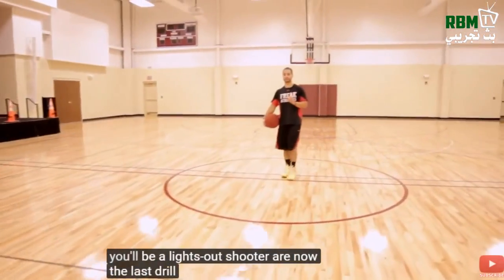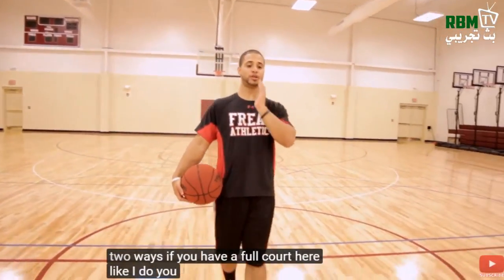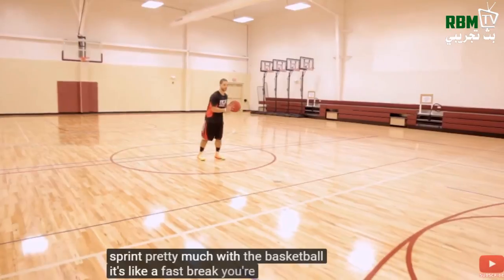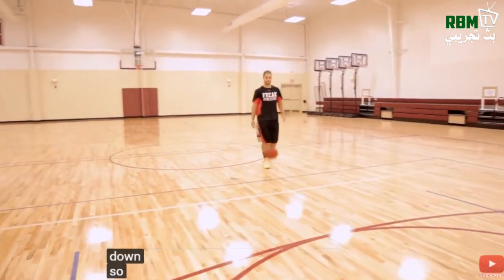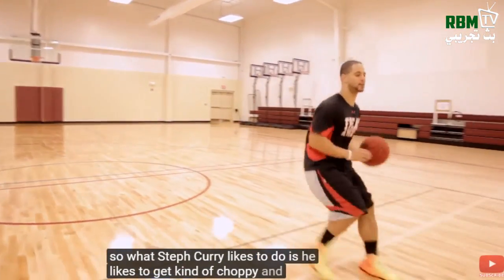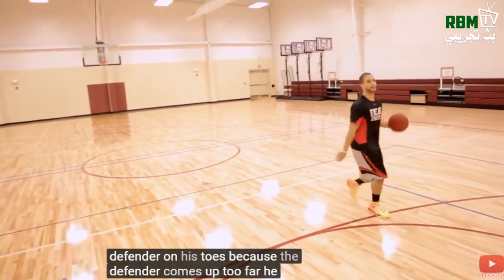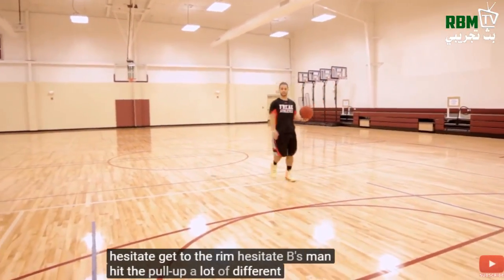All right, now the last drill, you can do this drill 2 ways. If you have a full court here like I do, all you're gonna do is sprint pretty much with the basketball. It's like a fast break. You're sprinting, slowing down, so you can knock the shot down. So what Steph Curry likes to do is he likes to get kind of choppy and then rise into his shot. This keeps the defender on his toes, because if the defender comes up too far, he can hesitate, get to the rim, hesitate, beat his man, hit the pull-up, a lot of different things he can do.